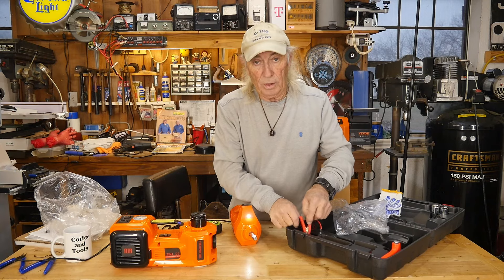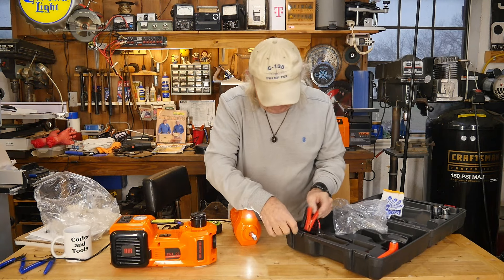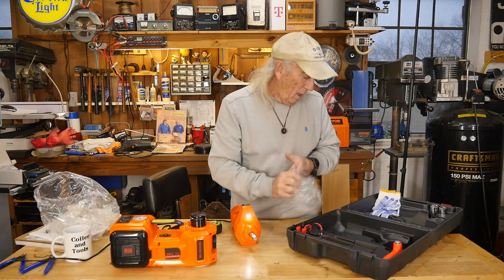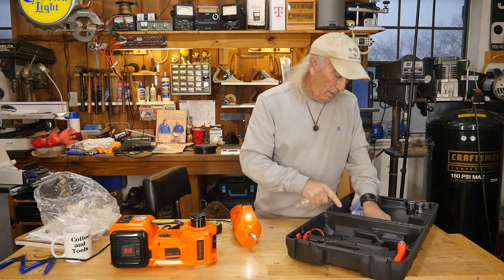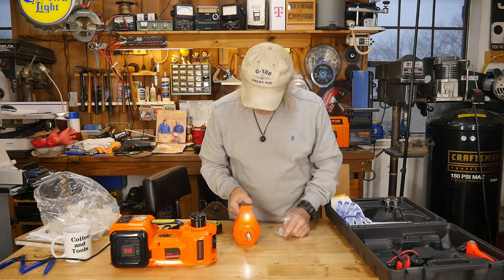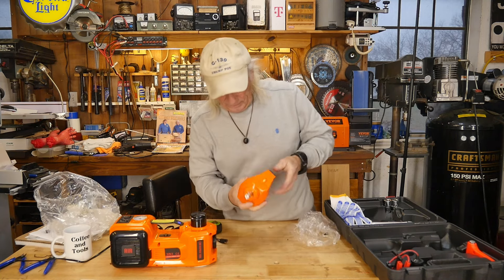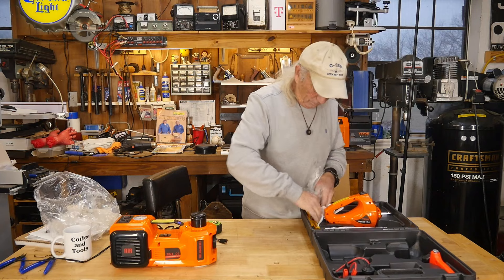My car's a hybrid with the battery under the back seat, so there's no easy 12-volt access up front — cigarette lighter plugs work fine for me. Getting everything packed back in is almost impossible. There are also the usual Vivor manual instructions if you have questions. That flashlight is on the whole time — and that impact gun really smacks hard.